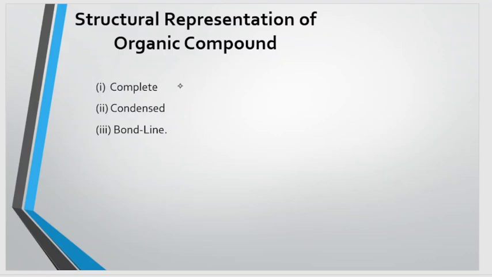Suppose we consider a compound with the formula C2H6. As there are two carbon atoms, definitely there must be a bond between those two carbon atoms first of all. So let's write a bond here. Then, as I said already, every carbon should have four bonds in the organic compound. Apart from two carbon atoms, there are six hydrogen atoms. So share them equally to the two carbon atoms, so three hydrogens for each carbon atom.